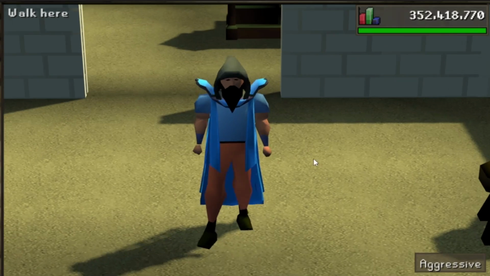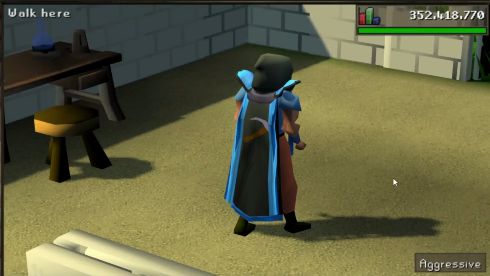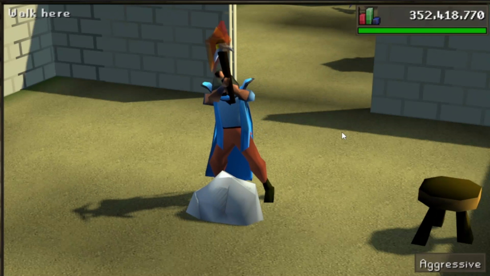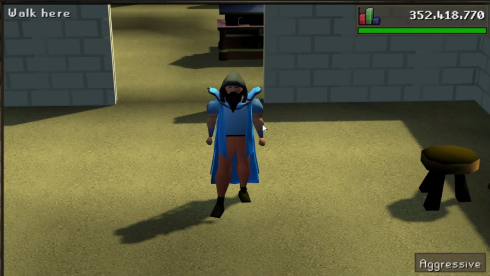Whenever I needed something to AFK for the rest of the account, it would be Motherlode Mine. I fell in love with the Motherlode Mine. I literally did Motherlode Mine from whatever it was, level 30 mining to 99. Such a good method where you collect every single type of ore that you will need in the game.